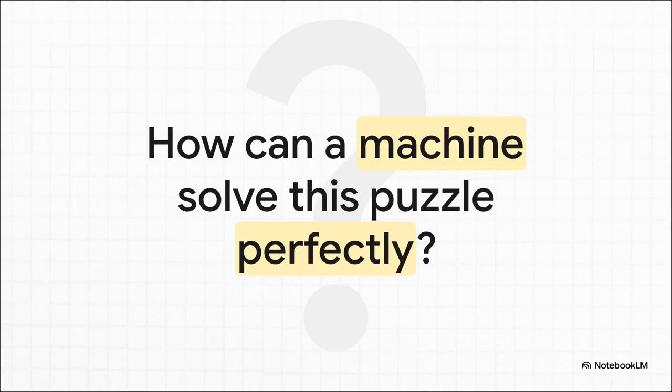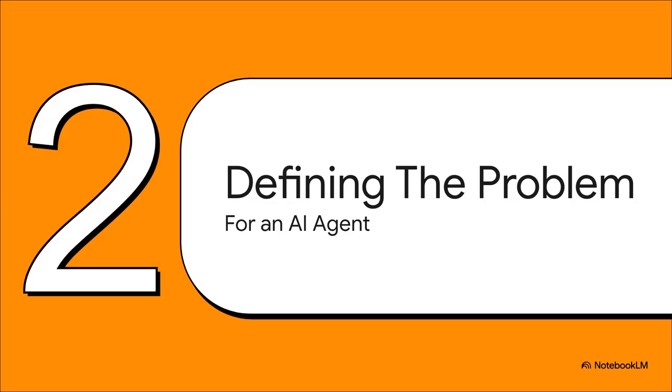So think about it. How would you solve this? Most of us would probably use trial and error. Maybe move some coins around on a table, and we'd probably mess up a few times. But a computer? It can't just try things randomly. It needs a completely structured step-by-step process to guarantee it finds a solution, and not just any solution, but the best one, all without ever breaking that main rule. And that process, it all starts with defining the problem in a way the machine can understand. An AI needs every little piece of the puzzle laid out for it, super precisely and super structured.